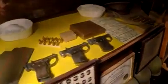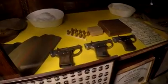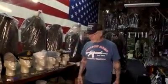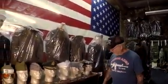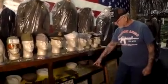This here's the Liberator handgun. These were made 1943 to 45, and GMC, the Chevy company, made 1 million of these in 6 months to throw out of the airplanes so people could liberate their country. It's nicknamed the Liberator handgun, and it shoots 1 45 bullet at a time. And I have the original box that the gun was put in. Those are the original instructions.